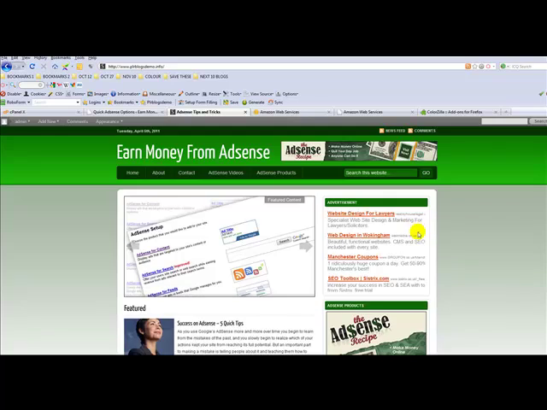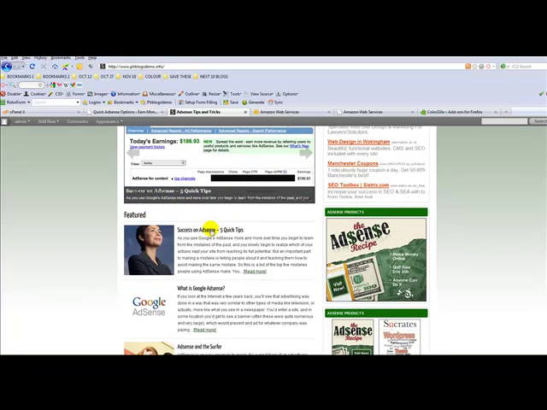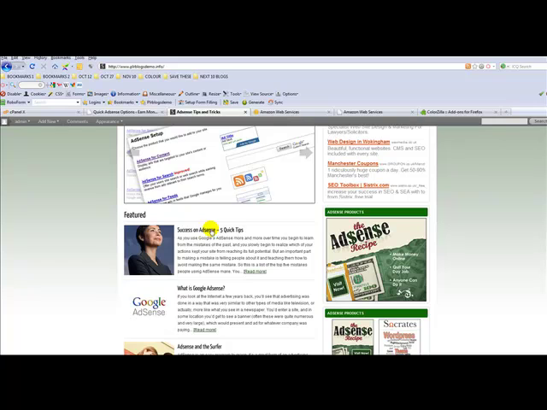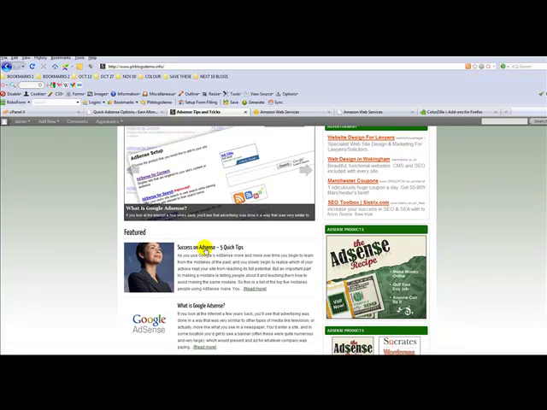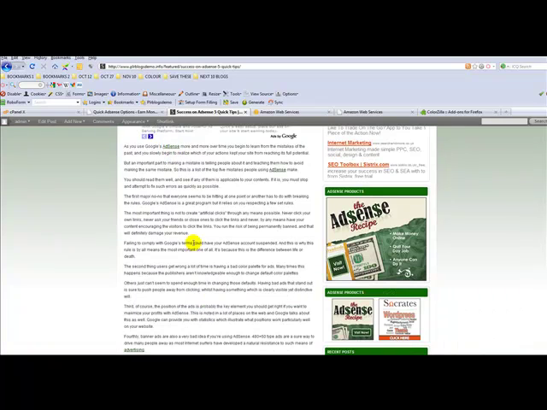Just remember all the areas I talked about, all the way down to the hop link in this footer widget number 4, or the hop links in the content, or just deactivate that SEO Smart Links plugin and you don't have to worry about that. But remember, you can use the hop links within the content for links to other pages on your site, or to link to your home page.